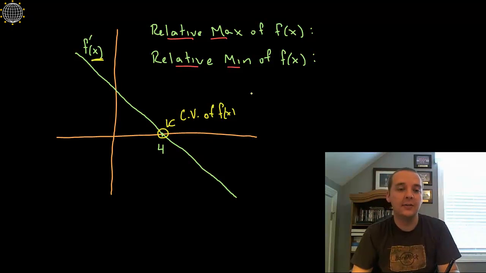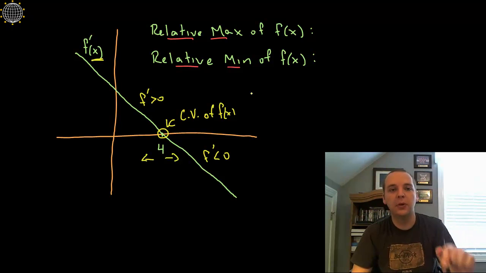Okay so this guy is likely or could be a max or a min but we're not really sure. We need to see what's happening on either side of four. So before four F prime is positive because it's above the X axis and after four F prime is negative because it's below the X axis.